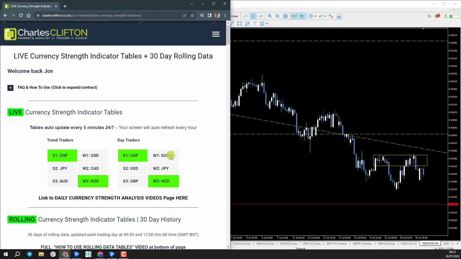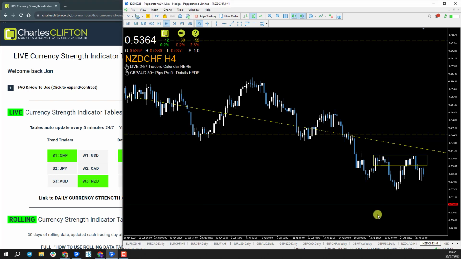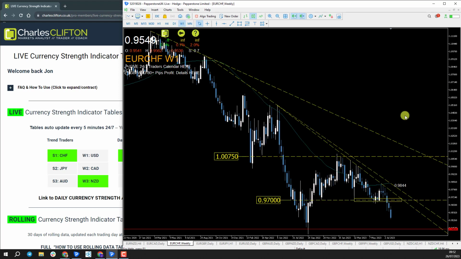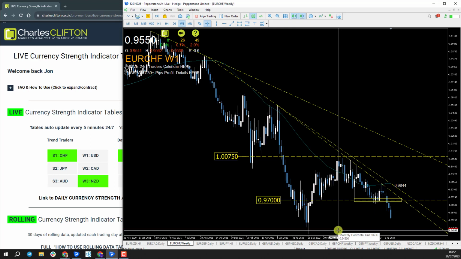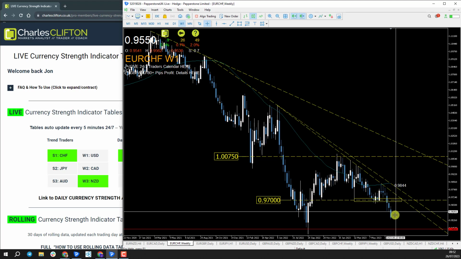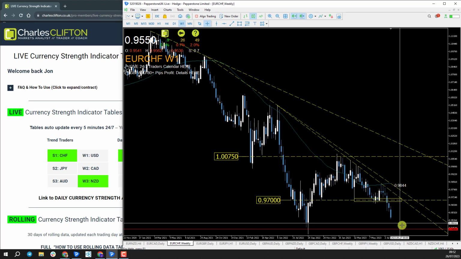Now, a currency pair that features at the top of the day traders is Euro Swiss. So Euro Swiss is actually a really nice pair to look at the moment. If I just pop up to that weekly time frame, you can see how bearish this market has been over the recent couple of years. Price has recently traded through these weekly lows here around about the 0.97 handle. So that extension there could extend down into the all-time lows here, perhaps down to this 94.50 handle if we're aggressive. If not, we could look around maybe the 0.95 area. So again, looking to see if we get some kind of downside moves into that point.